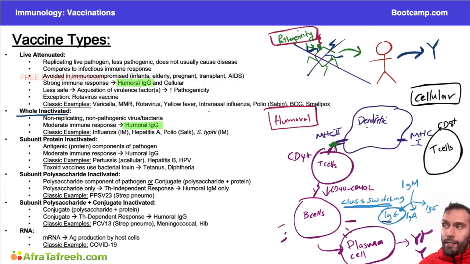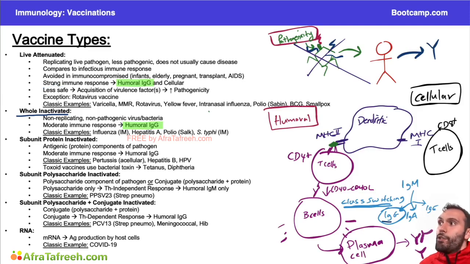Then you have cytotoxic T cells that come in and destroy those cells. If the organism can't infect a dendritic cell, it's not going to get presented on MHC1. Because of that, you're not going to get a memory cell-mediated response, which decreases the efficacy of the immune response you get from a killed vaccine. That's why I put on here that you're going to get a stronger immune response in general from a live attenuated vaccine. Now, what's the upside to these killed vaccines then?